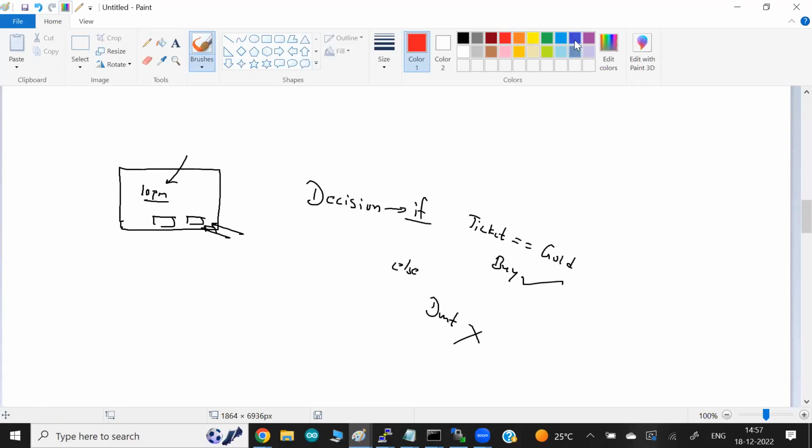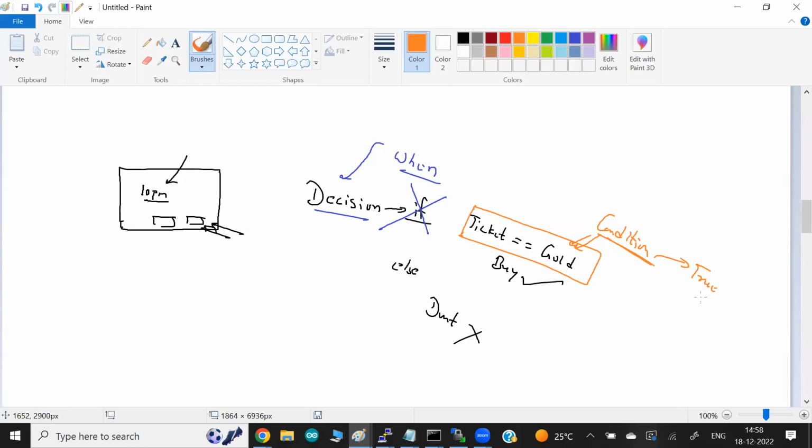Same thing you can do in Ansible, but here we don't have the if keyword. Instead of the if keyword, for taking some decision, we use a when keyword. Otherwise, the concept is the same. Okay. So the when keyword helps us to take the decision. And guys, we always take the decision based on a certain rule. That's called a condition. If we find the ticket is gold, then this is the condition. If this condition is right, it's called true, then we'll do something. If the condition is wrong, it's called false, we won't do this. So the condition either becomes true or false, there's no other choice.